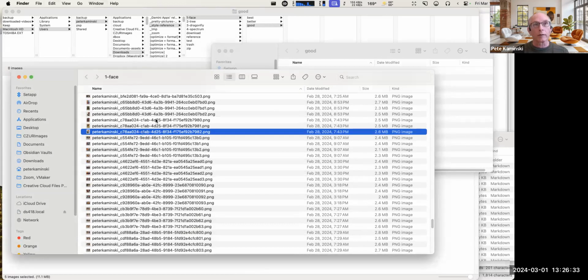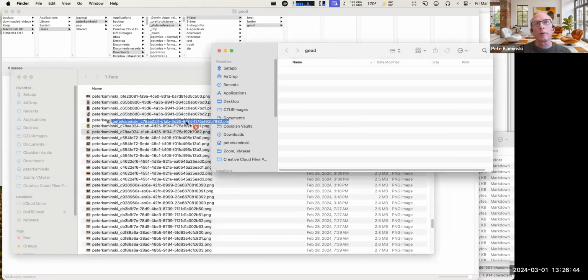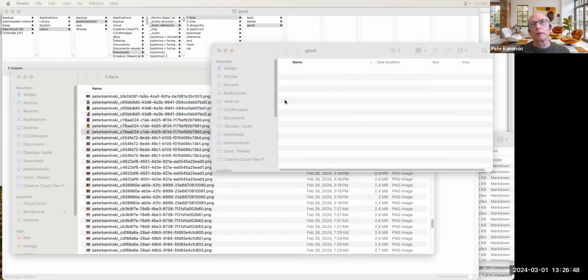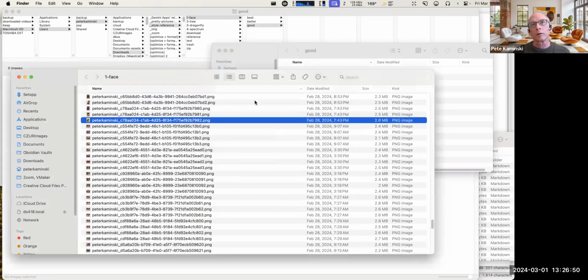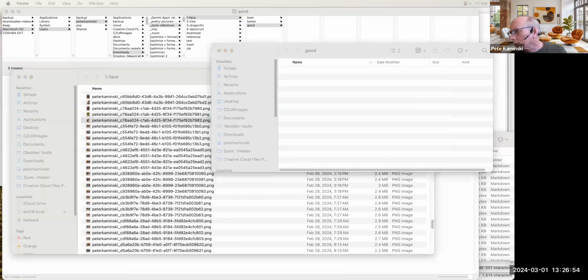So I'm going to hit Command C here, Command V here. Actually, let me not do it that way. Let me delete these and redo that. I'm actually going to drag them out of my master folder there and into good, if I didn't lose them all. Oh, it's saying over on my other screen, it's saying you want me to copy the same images over again.